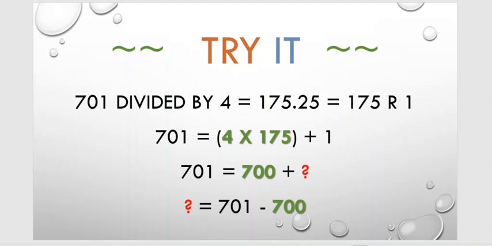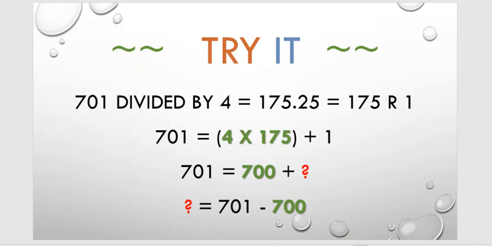Here's how you find the remainder. On your calculator, you could multiply 4 times 175. And remember, we got that 175 by using the calculator and dividing 701 divided by 4. So we take the 4, and a shortcut on your calculator, by the way, is to just leave that 4 on the calculator. So we'll do 4 times 175, and then leave that result on the calculator.